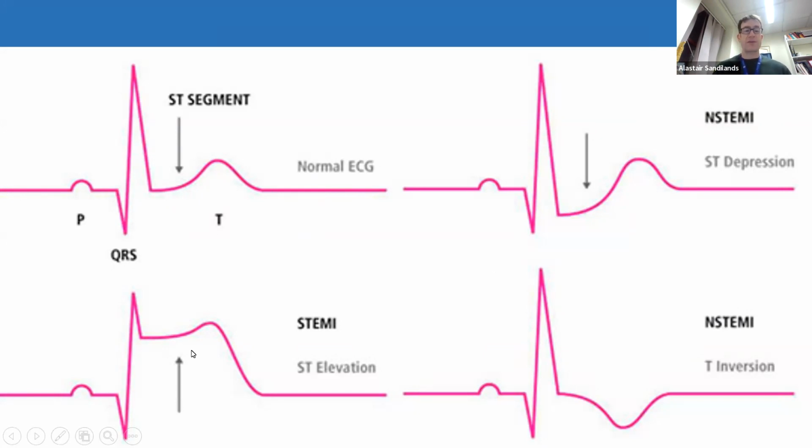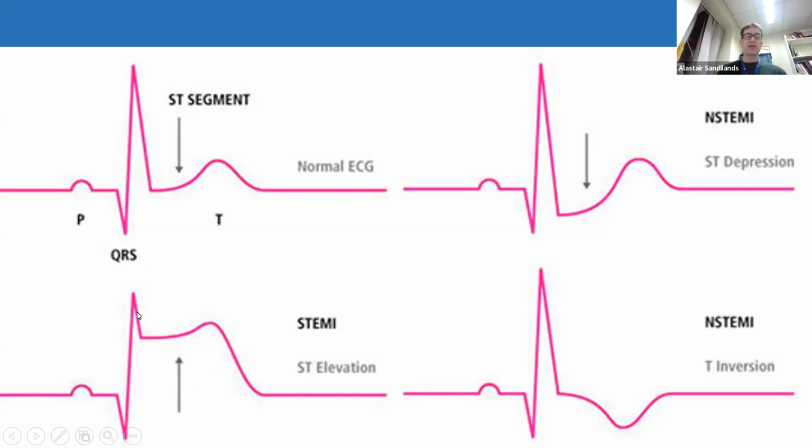So let's move down to STEMI first. When we're looking at ST elevation, you have to clearly see that the ST segment is above the isoelectric line, okay? So the isoelectric line carries on along here, so the ST segment is definitely above the isoelectric line. When we have ST depression, the isoelectric line carries on here, and the ST segment is now pulled down below the isoelectric line, meaning that there is ST depression. And then lastly, the ST segment here is at the isoelectric line, but the T wave is inverted. Okay, so remember that the ST segment being normal is at the isoelectric line.